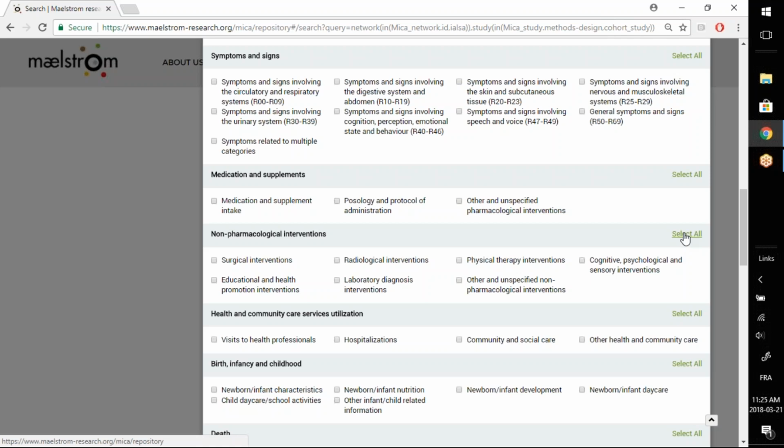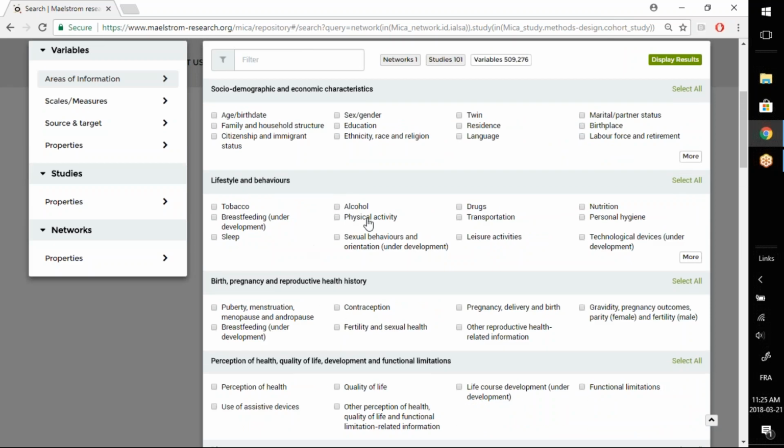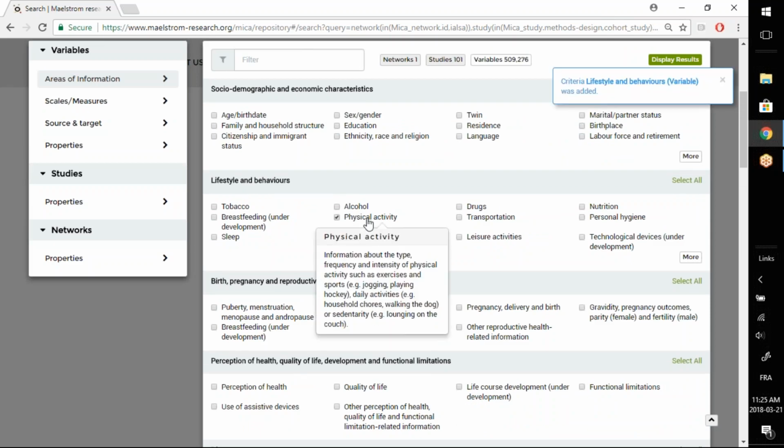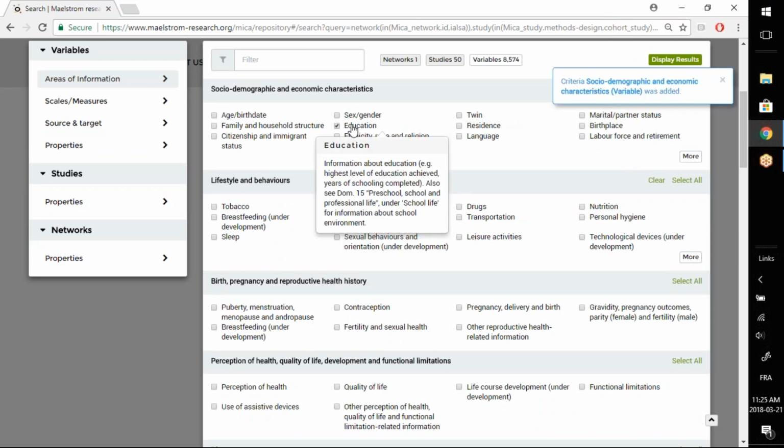If we go back to the example, for physical activity, you would look to the lifestyle and behavior domain and select the physical activity subdomain. You do the same for education, going to the socio-demographic and economic characteristic domain and selecting education.